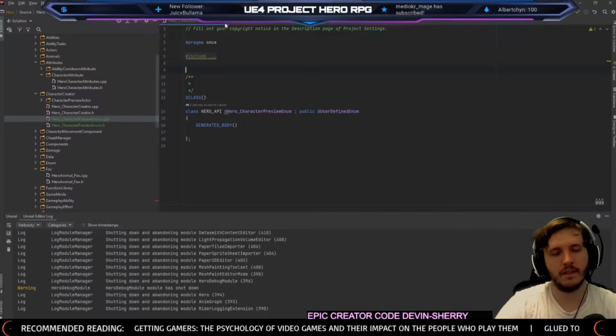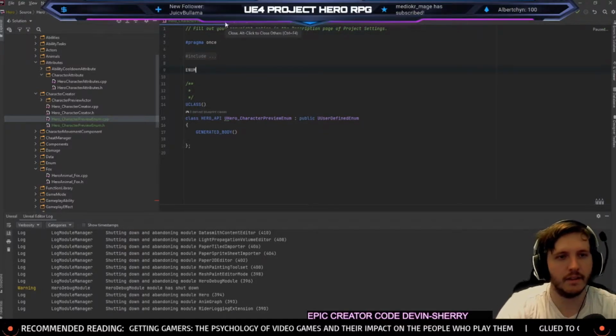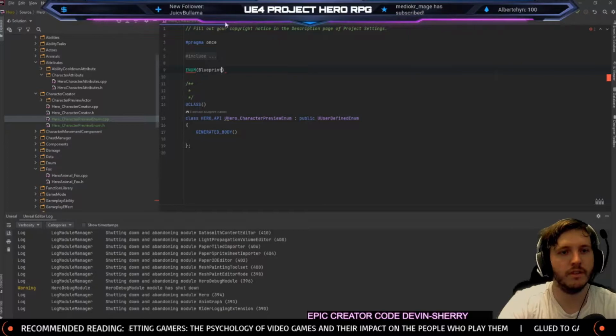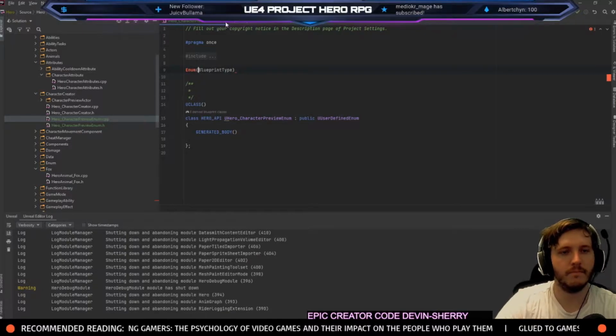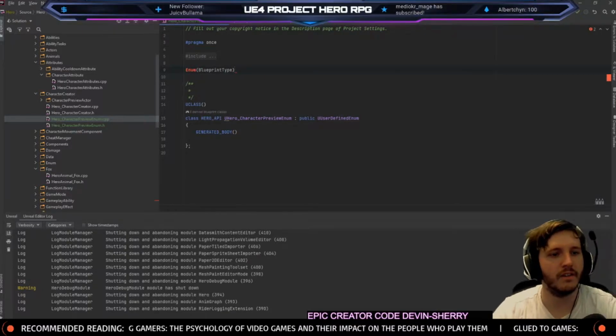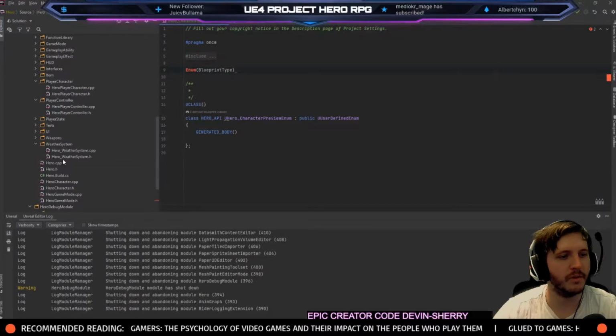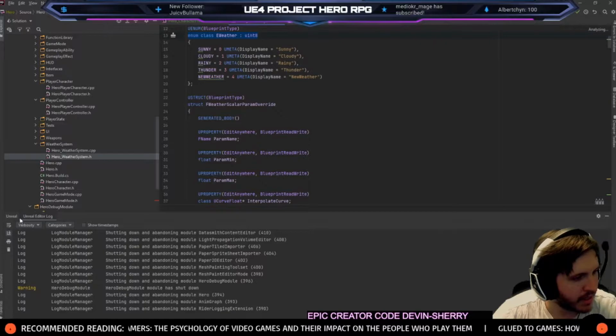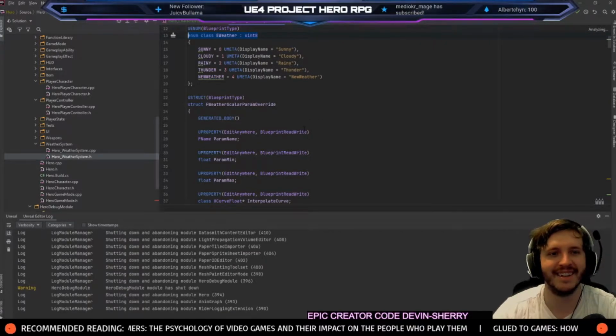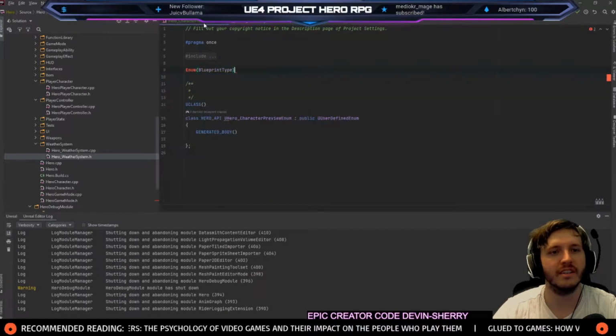Next, I believe it's like this: enum blueprint type, or is it like enum? I don't know the syntax. I gotta reopen it on my other system. So you enum. Duh.